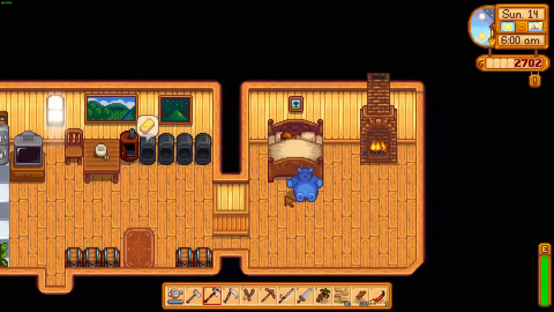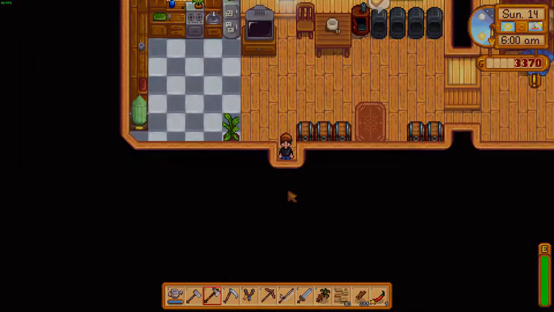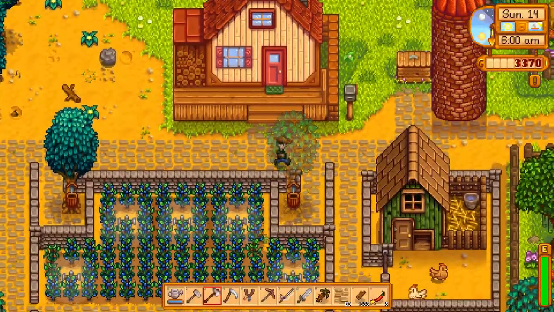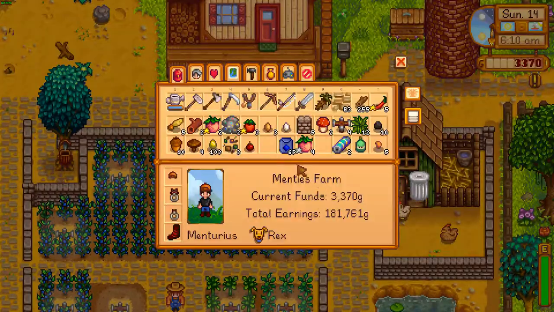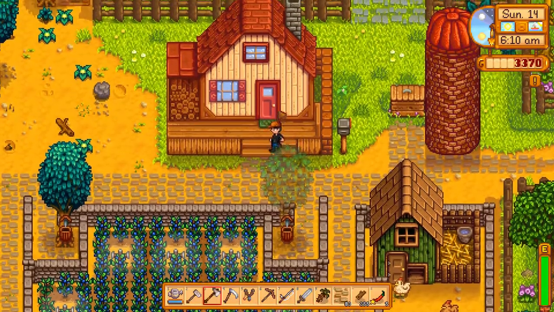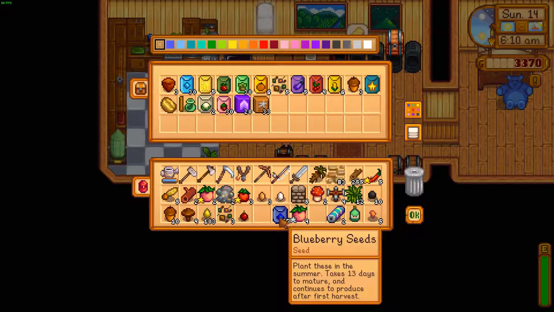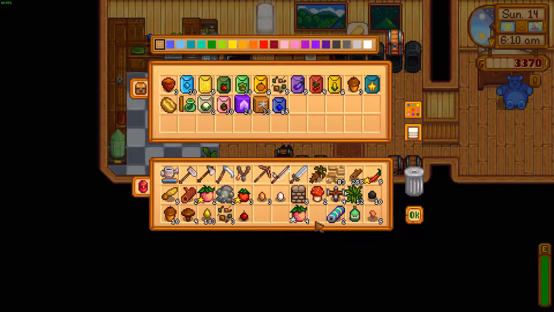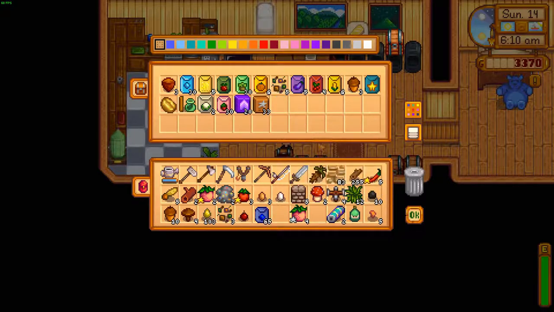But it's day 14, so today we are going to make a lot of money. Gold bar can wait. Oh. Let's see, do we have enough space? Let's first drop some stuff. The seeds. Shoot, we should have planted those seeds. Oh no, we can still do that.